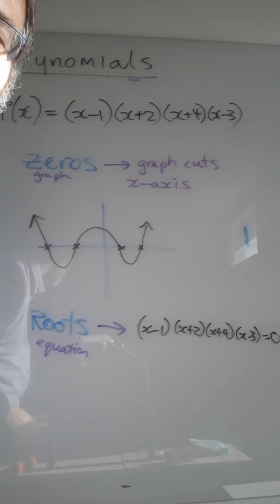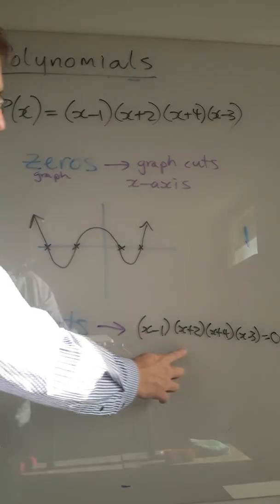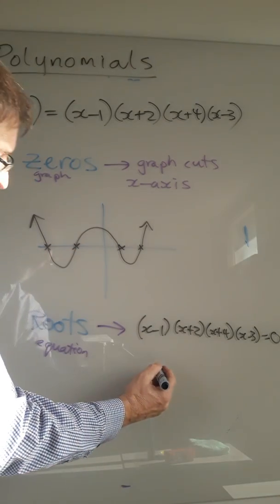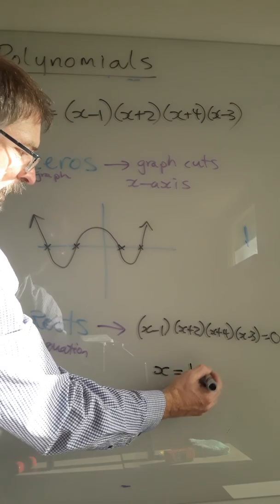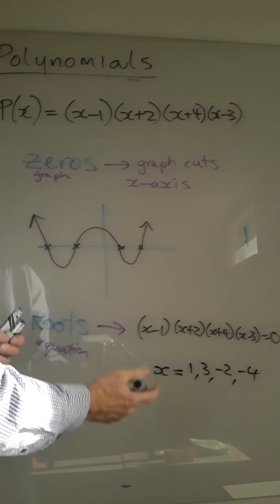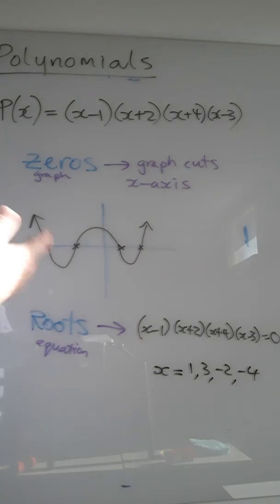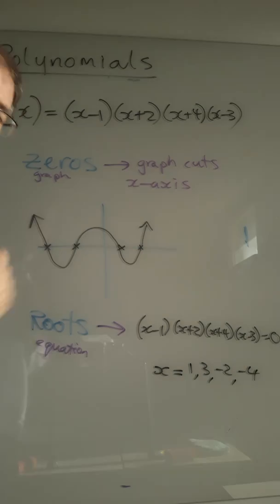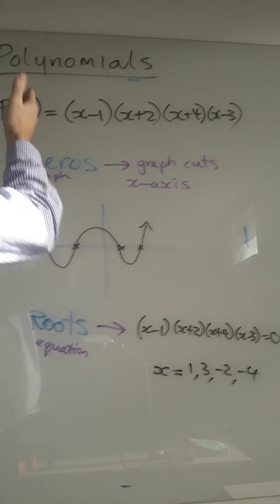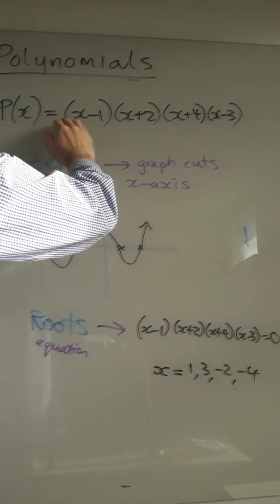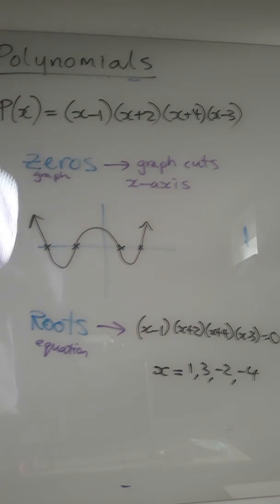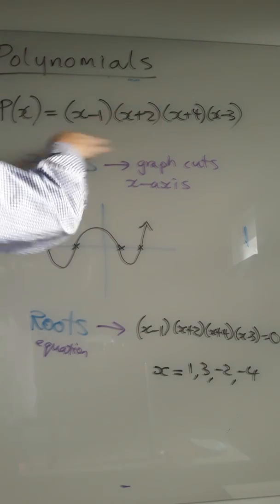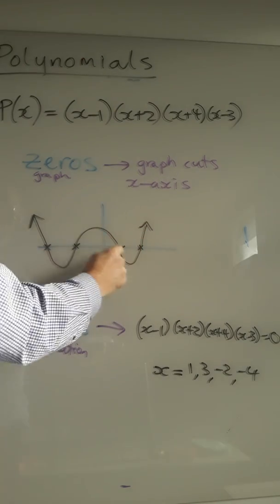I just moved that so you can see that. Roots are referring to where the polynomial equals 0. And if you solve that equation, you'll get the roots. The roots are x equals 1, 3, minus 2 and minus 4. They're roots of an equation. Now, where did the equation come from? Someone's probably taken the polynomial and said, where are its x-intercepts? Well, to find the x-intercepts, let's put this equal to 0. So we formed an equation where this polynomial equals 0. Now we're finding its roots. And the zeros of that entire polynomial there are the places where it cuts the x-axis.